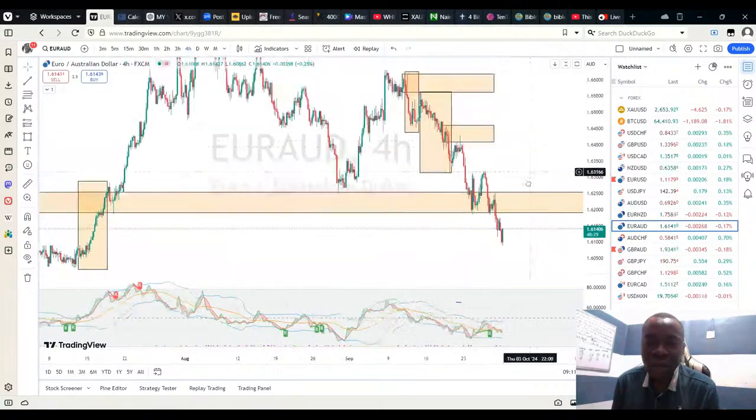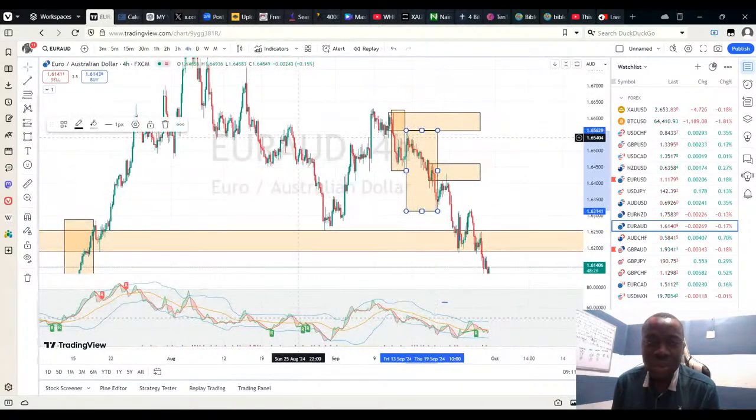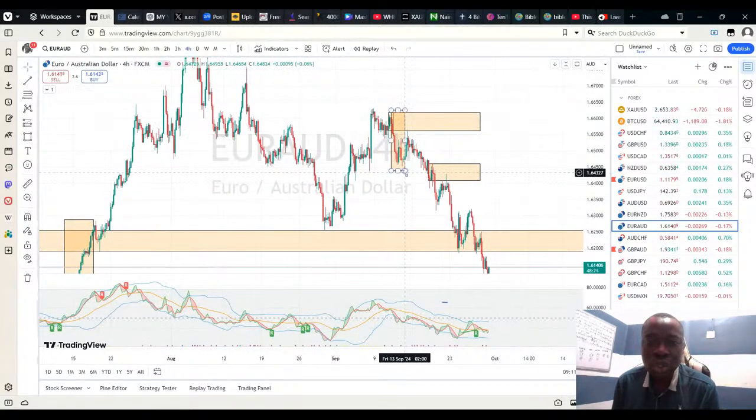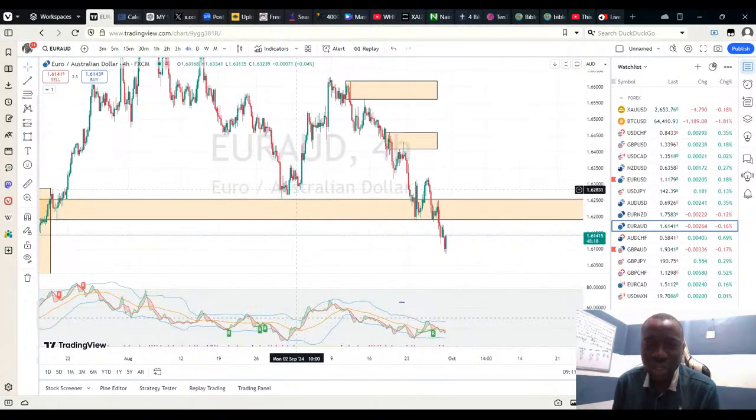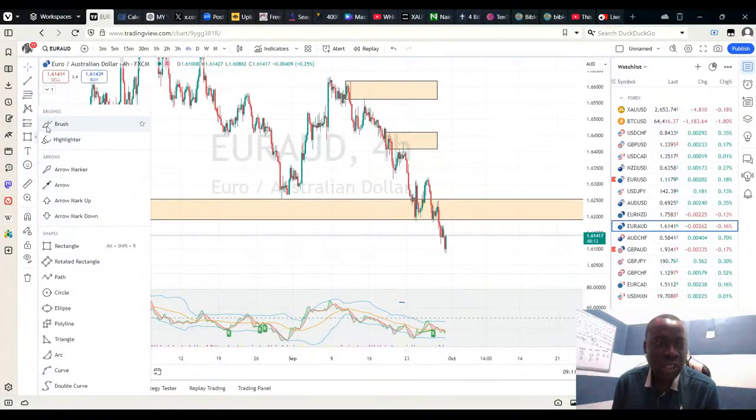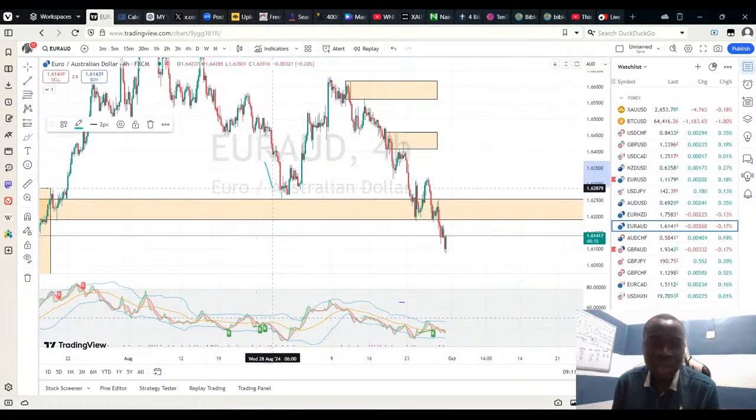If I gave us a particular zone that they should come to, always look at that zone, whether that zone is a place of interest. And how do we show a place of interest? Let me just give you a perfect explanation of that. Looking at this place right now, we can see that they gave us a nice W.